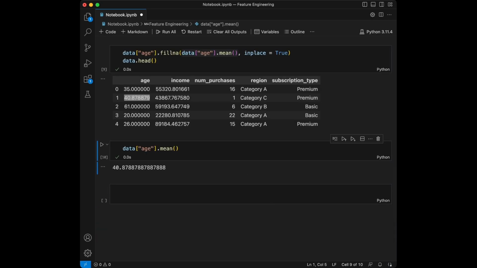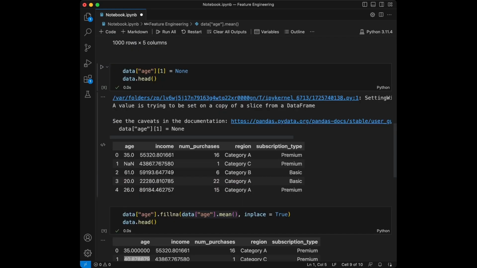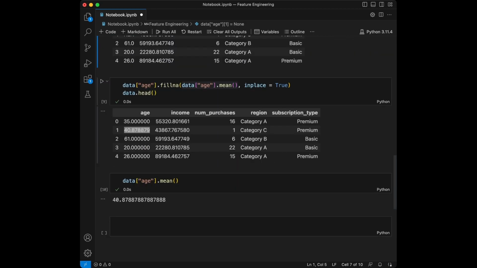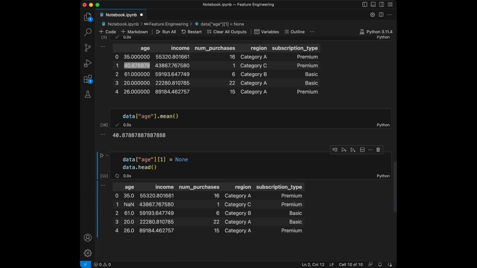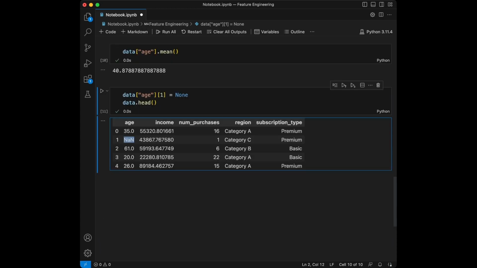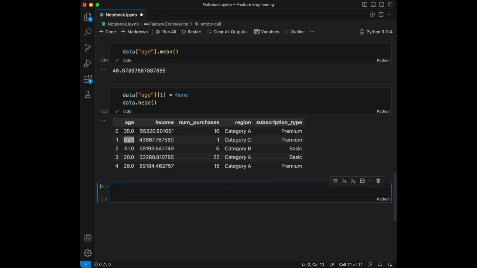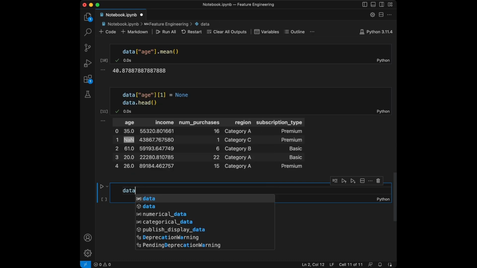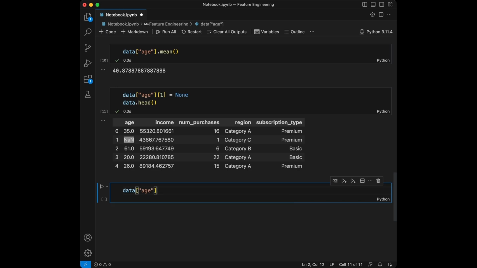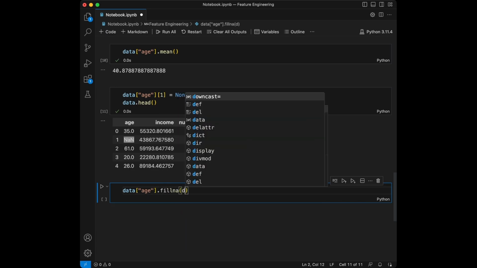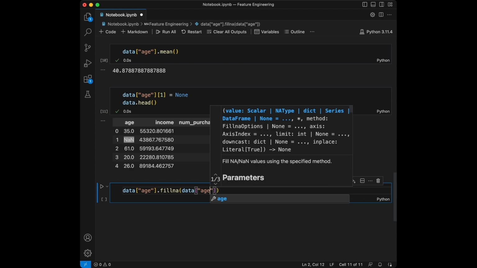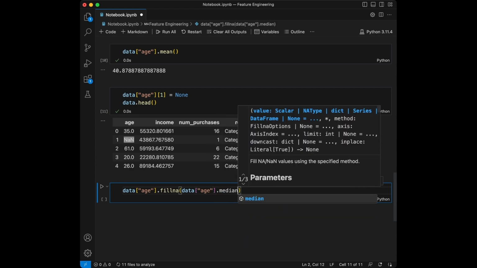Yes, they are. Great. Another technique is median imputation, which is more robust to outliers. Let's set one entry as None again. Just use the same thing here, and we see it's None again, and let's fill this with the median. We will say data age fillna, and we will use the data age median this time.